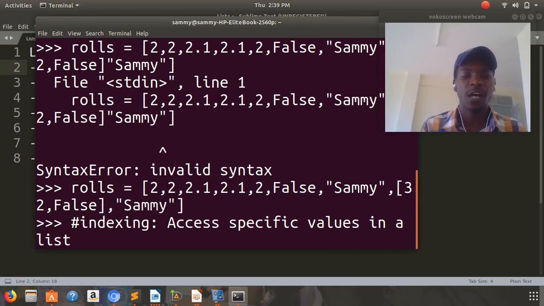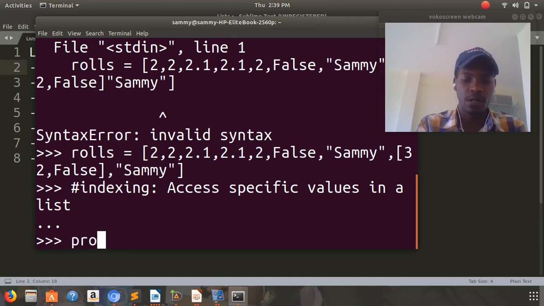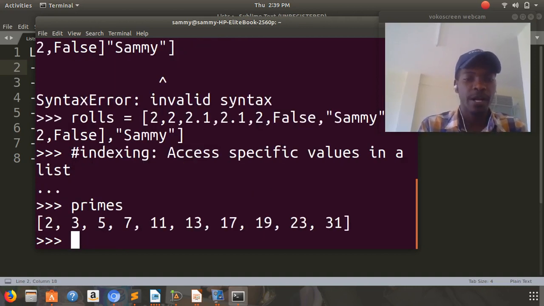So now, for example, if we go with our example of primes, remember we have 2, 5, something like that. Maybe we want to access 3, right? Like I want to access a prime number called 3.